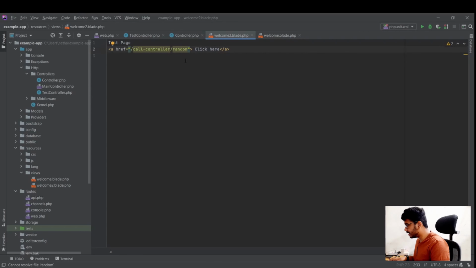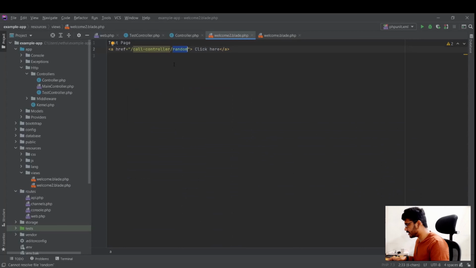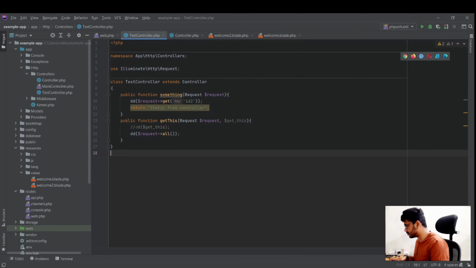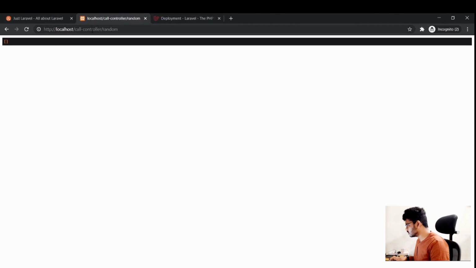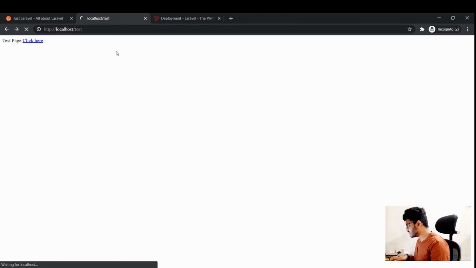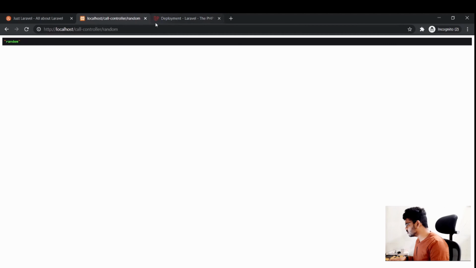What I ideally expect when I click this is to see this random text. Actually I have kept this in this controller as dd. So if I go to this page and click here, you see it's going to this and showing me that random.